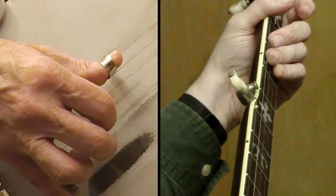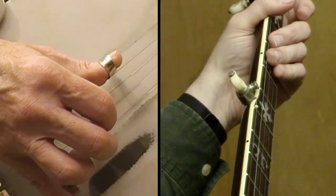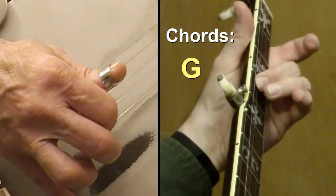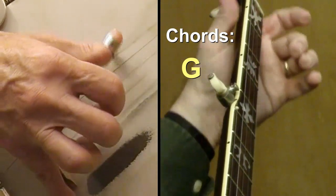180, somewhere between 180 and 200 is the fastest I would go on this one. So starting on the fourth string, 4-3-slide, slide.